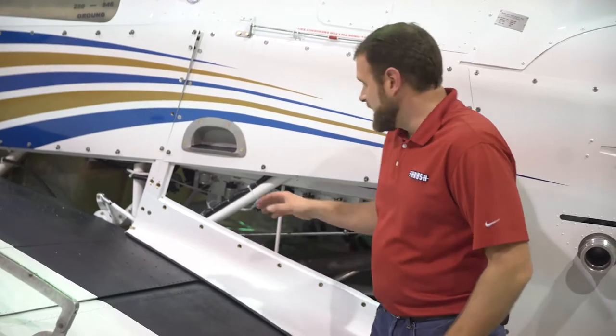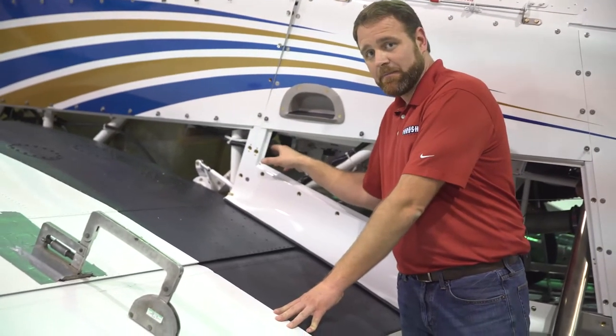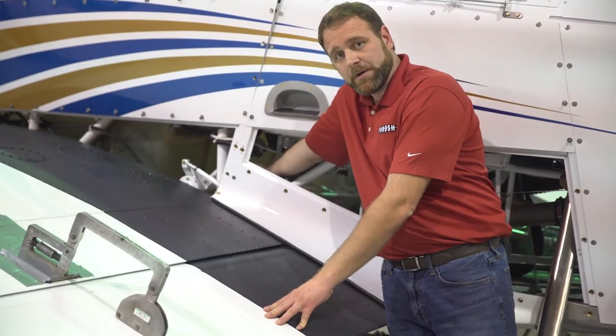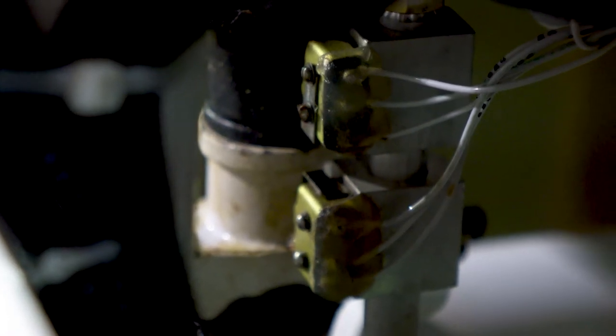For the adjustments, we want to make sure that we have our micro switches here. Underneath the left side we're going to have those already set for the top adjustment, but we do want to leave a little bit of space at the top of that micro switch in the up position. We then want to set the down travel to 15 degrees, which will be done with the other micro switch immediately below it. Underneath the left side of the cockpit you'll see there are two micro switches — the top one is your upstop, the bottom one is your downstop. On the inboard side there is a set screw you can loosen to slide them up and down on that post. You always want to make sure that you have a little bit of gap in your upstop so that you do not bottom it out on the flap motor.